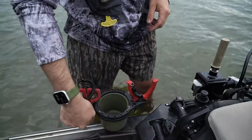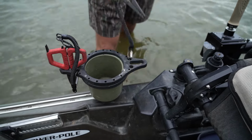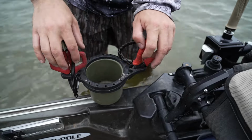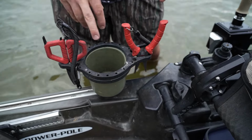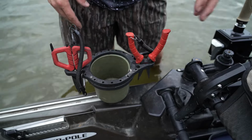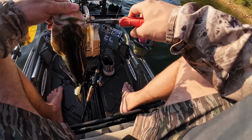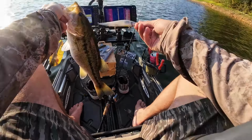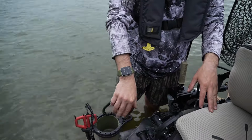All right, while you're putting that back in there, talk about the little crown thing you got there on top of your cup. All right, this is a thing from One Objective, I think, if I remember correctly. Yep. It's pretty cool. You can hang a bunch of hooks on here and it keeps your baits from entangling, and it's really nice. I have it right here by my seat because when I'm offshore fishing or throwing a lot of treble hooks, or I get a fish that's gut hooked, I just want it nice and quick right there by my side. Doesn't get in my way of catching any fish.